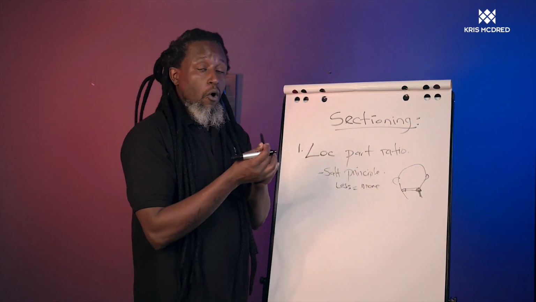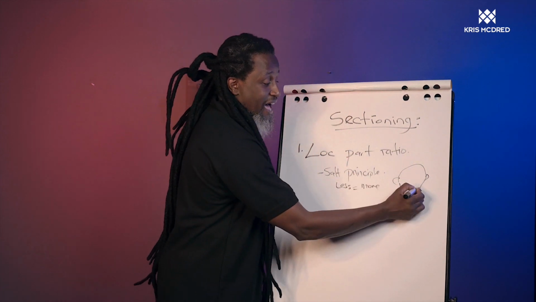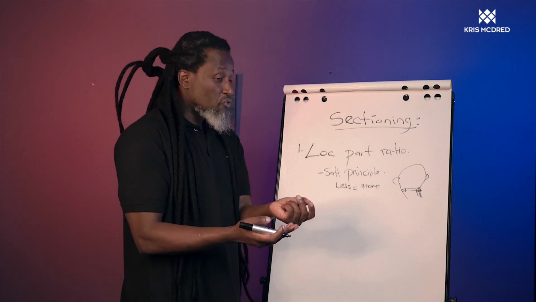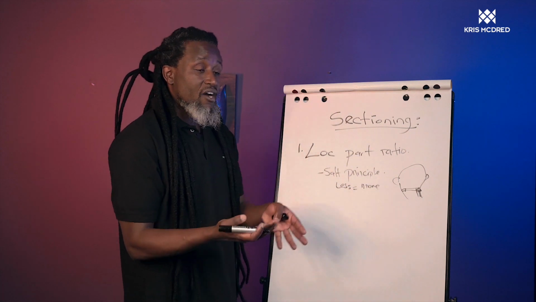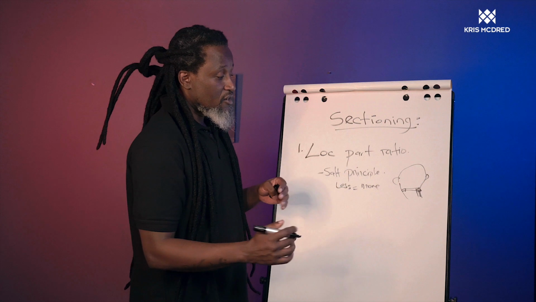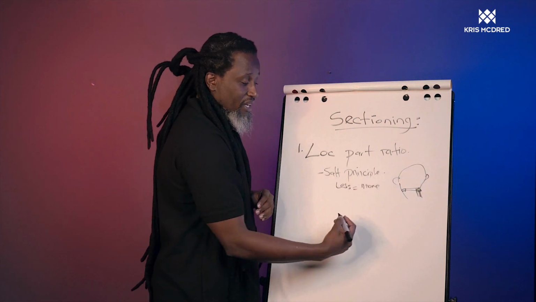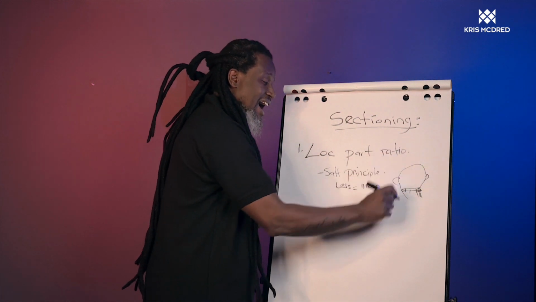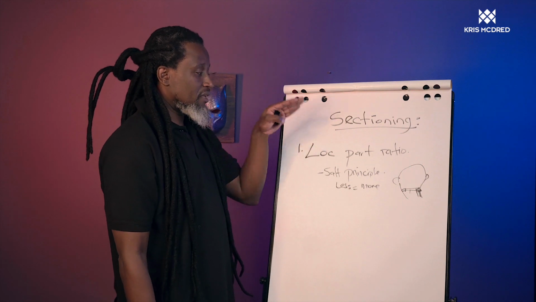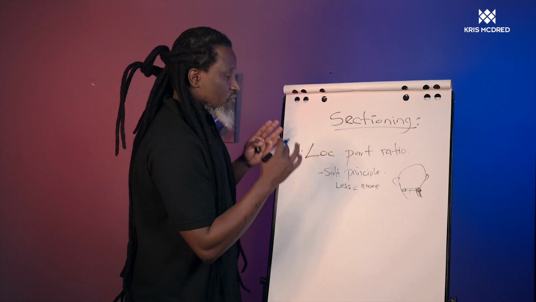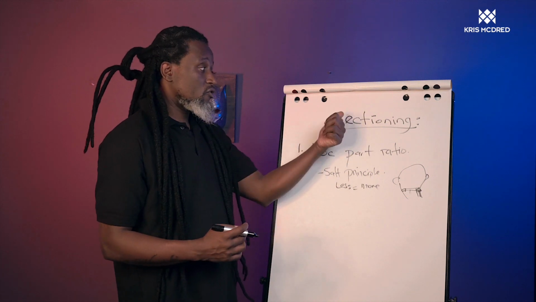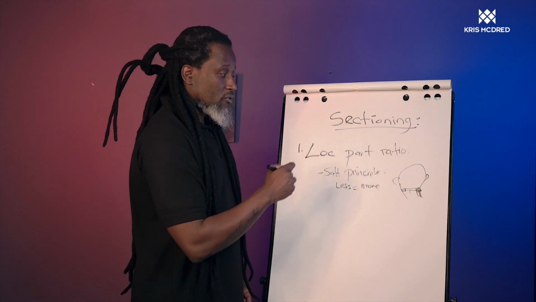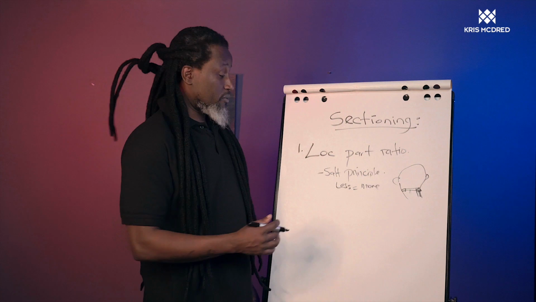It's better if you do it small than you do it bigger, because you can always add, but you can't subtract. Like salt, you can always add more salt to food, but you can't take salt out of food. Even if you add water, once you have more salt in food, the food is done. So if you section and you want to start removing hair, it's a lot of work as opposed to doing a small section and adding hair onto it. So this is what we mean by the loc part ratio. It is the most important thing when you're doing sectioning, because if your locs and parts don't have the same ratio, your locs won't have the same size.